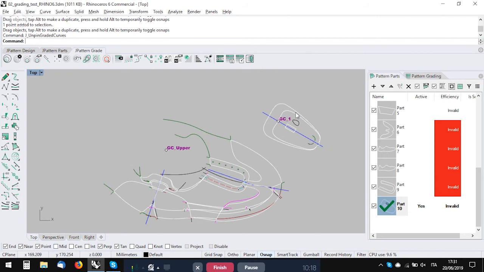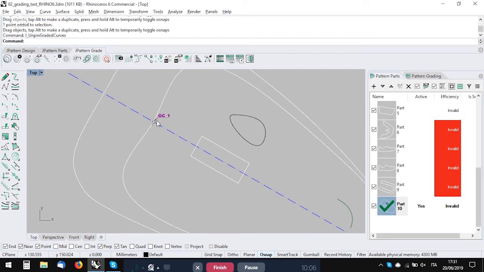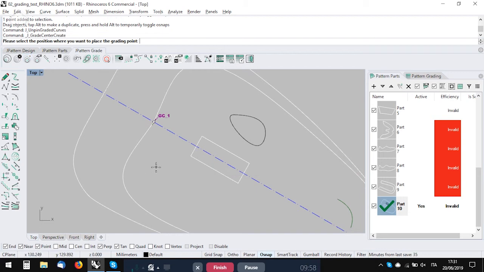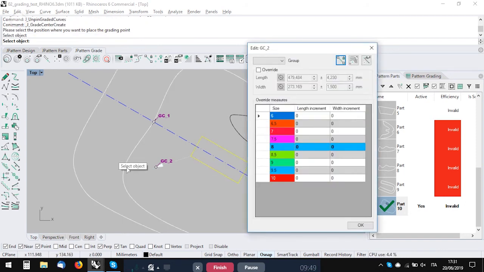Speaking about grade centers, we are able to set a grade-like margin for grade centers. So I have prepared my tongue here, and when I create the grading center, let's create a new one, and say, this button here, set grade like margin. It means that I want this grade center to grade and never increase the distance between the square here, the logo space, and the center.